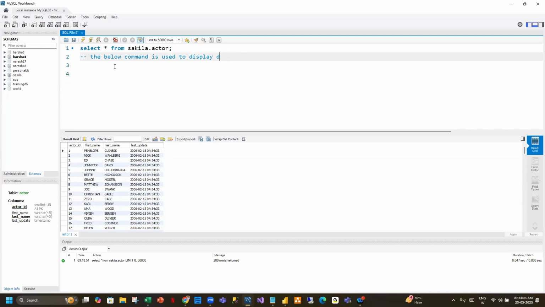If you want to write in another line, there is another way of writing a single line comment. You can also give a hashtag and write; the line below is for execution. Like this. Okay? For a single line comment, you can use either double hyphen space or a hashtag. Anything works.